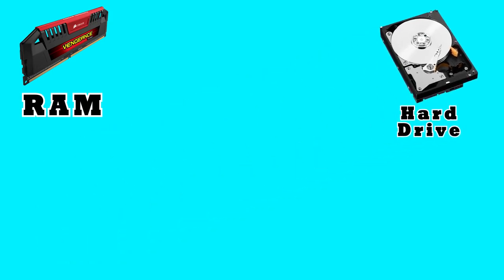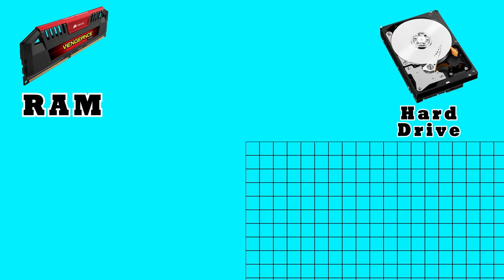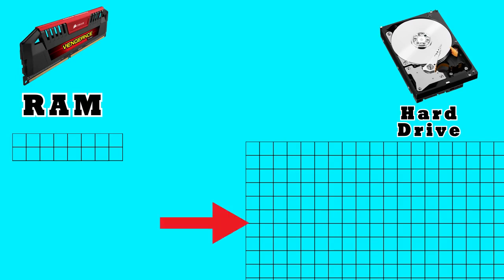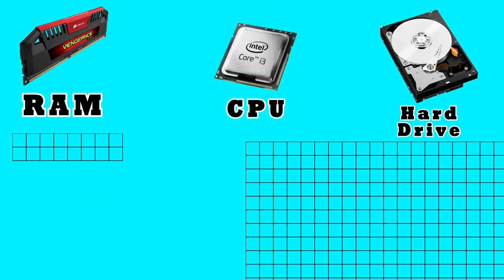Typically, if your computer has 1,000 gigabytes of storage space in your hard drive, it's likely got about 16 gigabytes worth of RAM. Here's where you put the stuff you own but you aren't currently using, and this smaller one is where you put the stuff that you are using and need to be able to get in and out of quickly. When you run a program or a project file, your CPU identifies what parts of data are needed for that program to run. It pulls them from your hard drive, and then it stores them in your RAM sticks for quick accessibility.